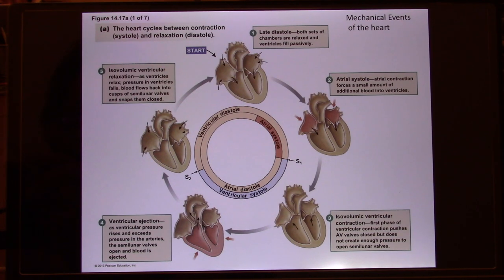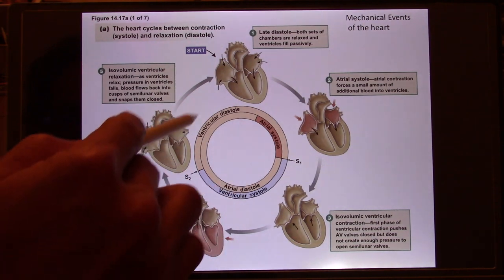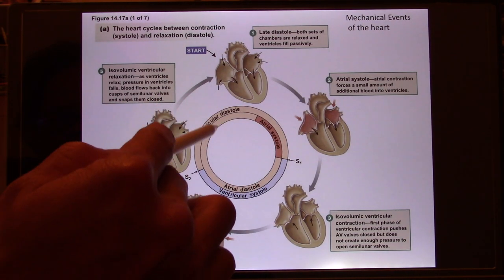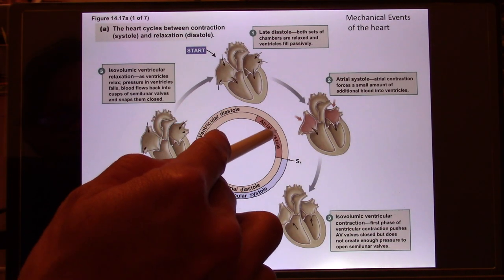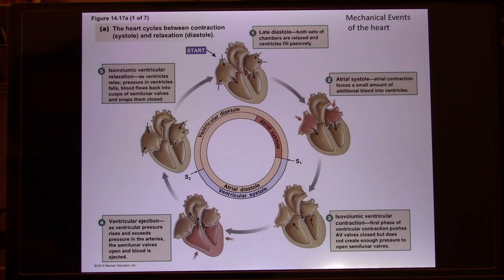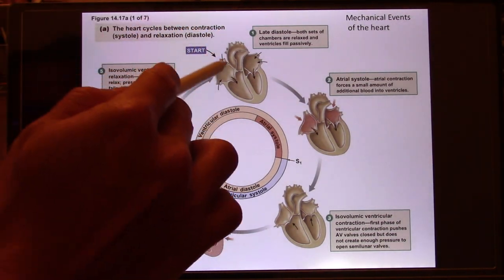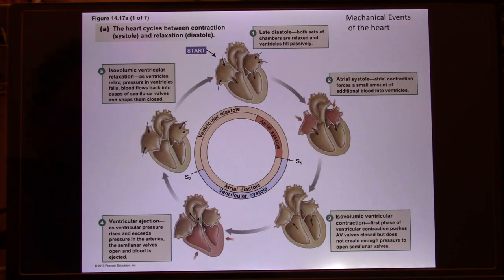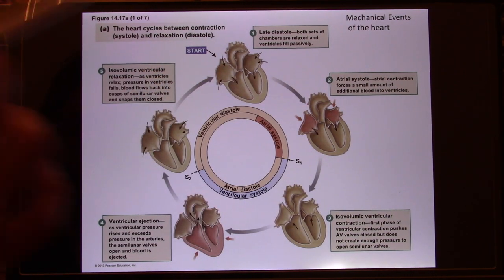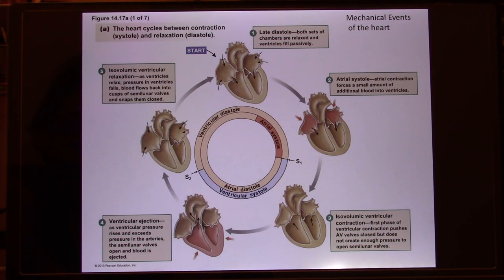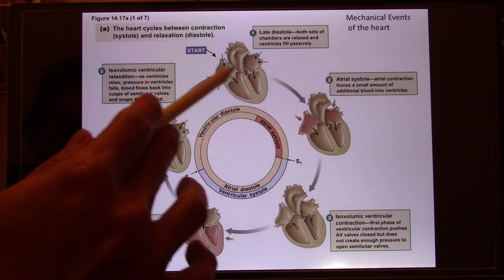So let's look at the mechanical events. Let's look at the atrium first. So you find most of the time, this is one cycle. Most of the time the atrium stays in relaxation. And it contracts, then relaxes again. So the blood goes to the atrium before the atrial contraction happens. And actually, a lot of blood goes to the atrium before the contraction happens. We call it passive filling from the atrium to the ventricle.